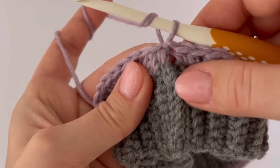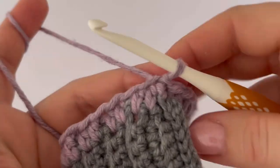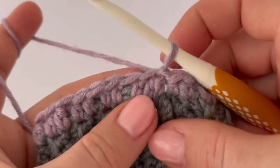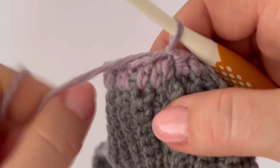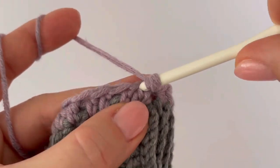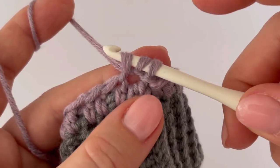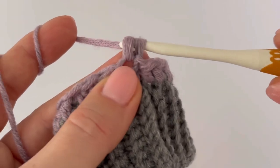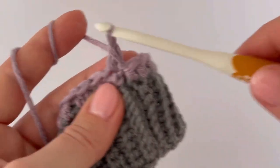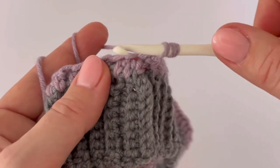So yarn over and into the first stitch, make double crochet. So yarn over, insert your hook into the first stitch, grab the yarn, pull it through. Now you have three loops on your hook. Grab the yarn, pull it through two loops, and then grab the yarn and pull it through two. This is double crochet. Now make front post double crochet.